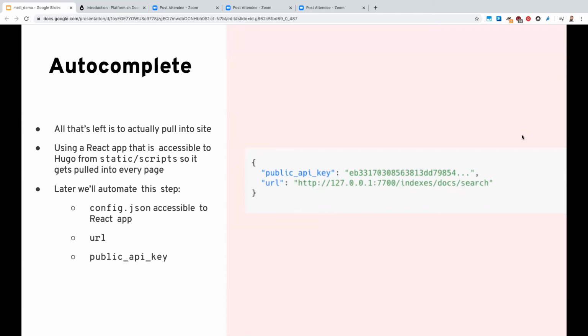So if you look at our public documentation, there's a little bit of intelligence here where it can detect, okay, if we're in a local setup, we're going to default to this local host and port for the location of the search URL. But if we're in a platform environment, it's going to do it at a subdomain that we set up for that second search app. And it'll be written to this file, and Hugo, the React app within Hugo, will have access to this file and will be able to use it to place queries against Meilisearch.